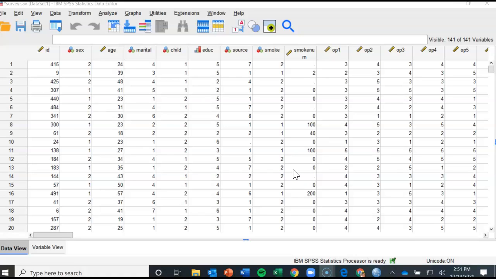But given some of the disadvantages of nonparametric tests, you might be wondering, well, why would you use them? You might need to use nonparametric tests if the data that you're dealing with is strictly nominal or categorical, or it's ordinal, meaning it's rank ordered.